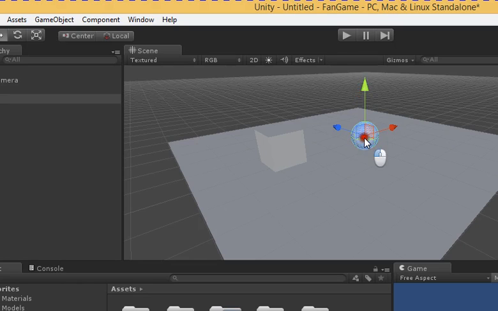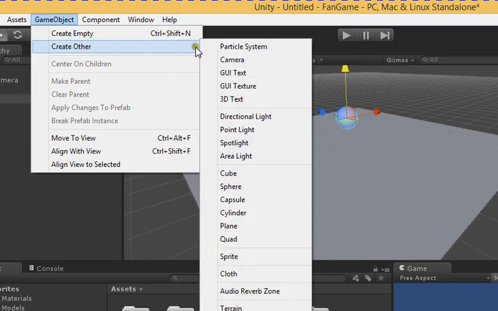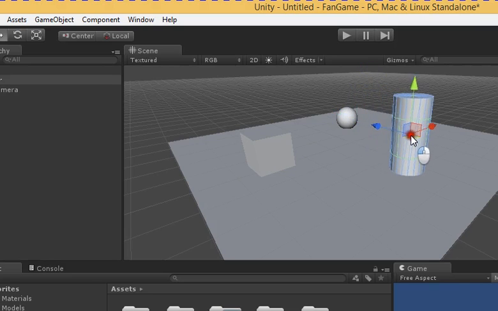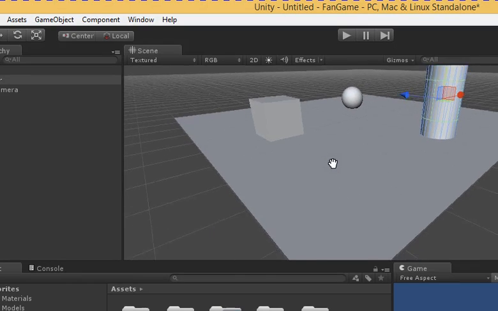Okay, so let's place some objects in our scene window. Later, after adding these objects to our scene, we'll be adding lights. Okay, so let's put it here.